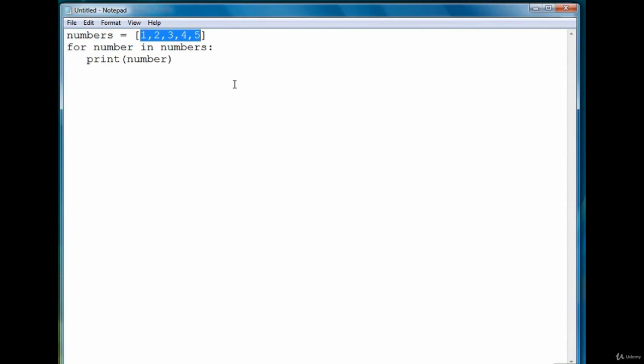So what I'd like to do now is move on to the next lesson where we're going to actually create our own explicit iterator and use that to move through a list. Then we'll create another iterator and use it to move through a file. And we're going to see how to do that in the next lesson.